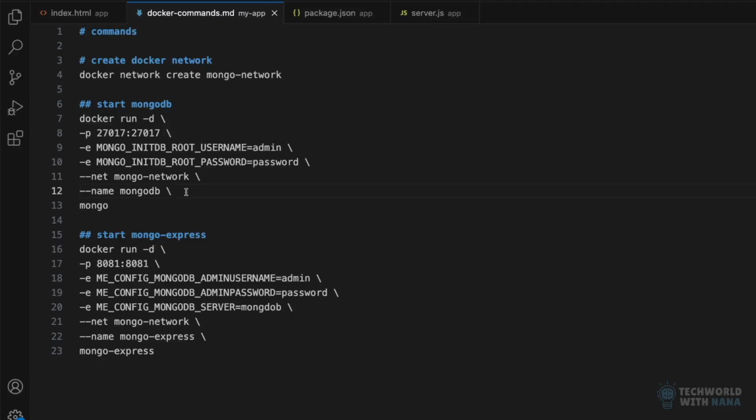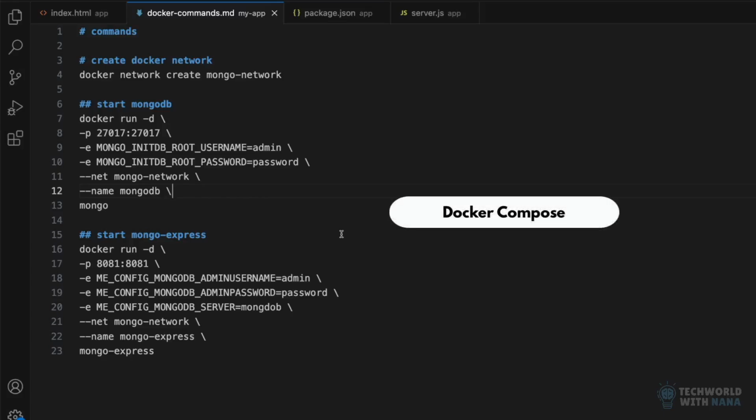etc. set. Now, this way of starting containers all the time is a little bit tedious, and you don't want to execute these run commands all the time on the command line terminal, especially if you have a bunch of Docker containers to run. You probably want to automate it or just make it a little bit easier. And there's a tool that makes running multiple Docker containers with all this configuration much easier than with Docker run commands, and that is Docker Compose. If you already know Docker Compose and you were wondering why is it useful and what it actually does, then bear with me. In the next slide, I'm going to explain that.